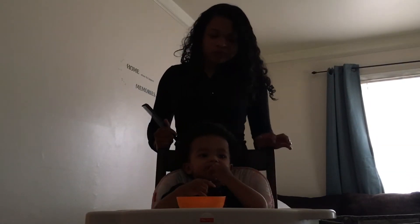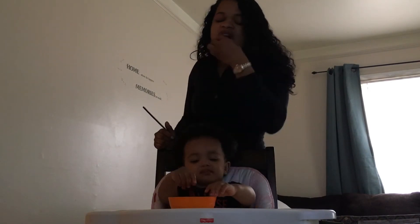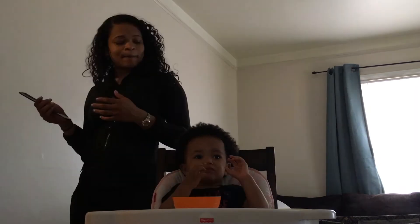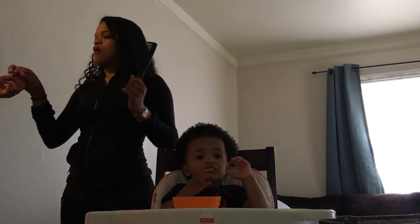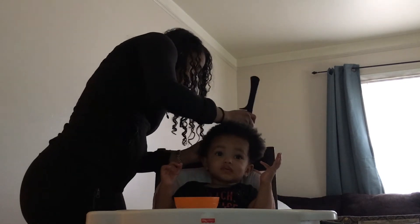My sister is back after we gave Eden a nap. I always say let the hair air dry a little bit, and I never like washing the hair and then expecting them to be calm right as they're about to get their hair done. So this is my sister Brie, who is actually a part of Eden's wash and styling days because I do not know how to braid — she comes over at the end to braid her hair. We definitely plan it because my sister has a life. Eden took a nap, we went to lunch, and then we got to it — well, she got to it. I was eating.